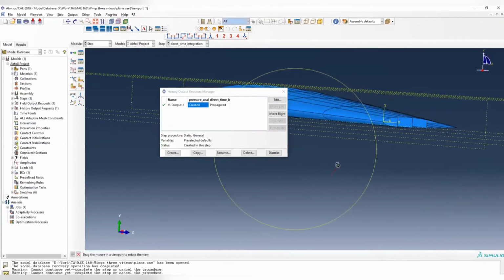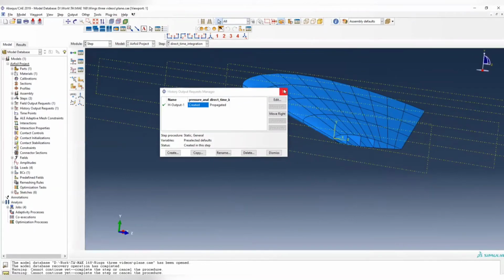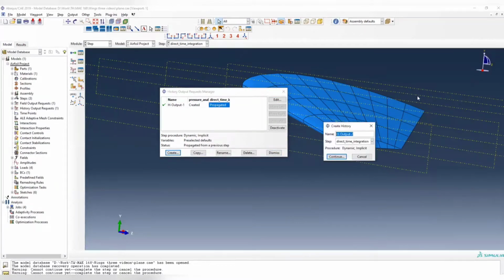Or actually, we can do this later. Yeah, let's do this. Let me think about this. Yeah, we can set a history output here. So create a history output, call it direct time integration.